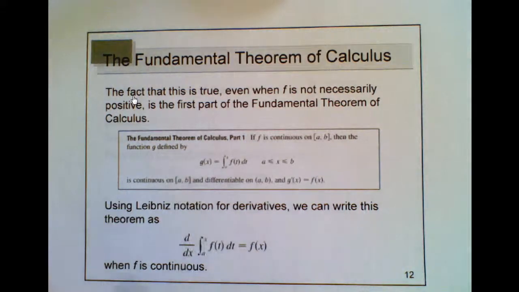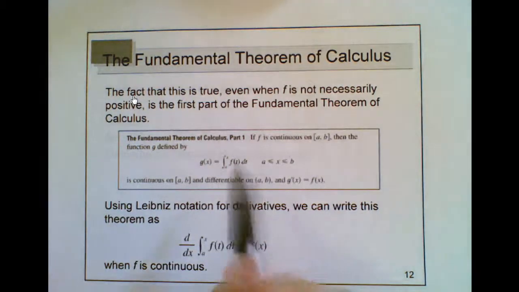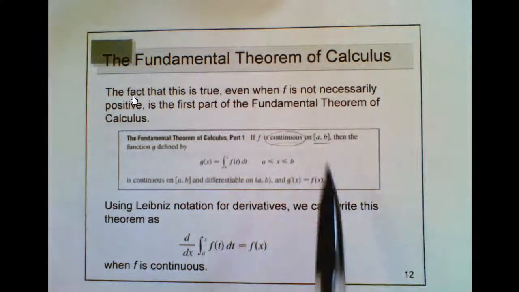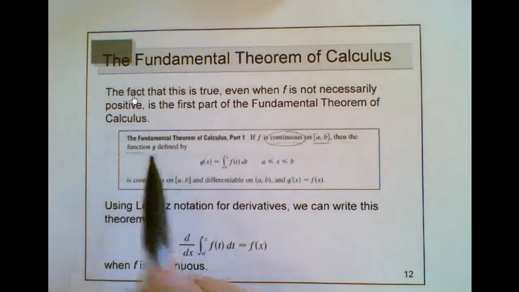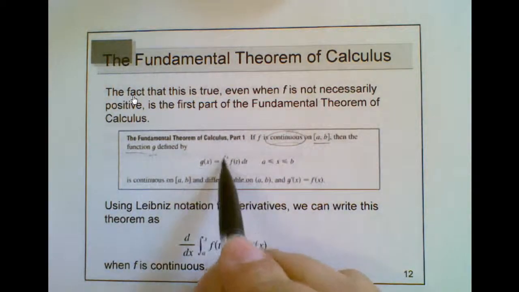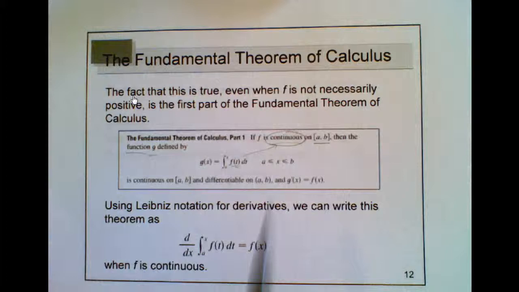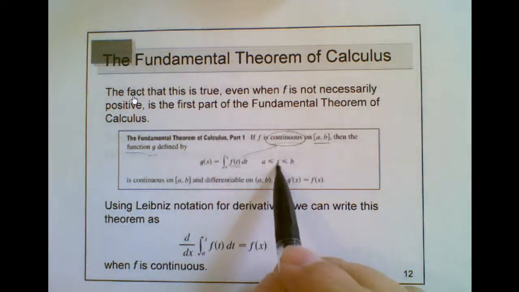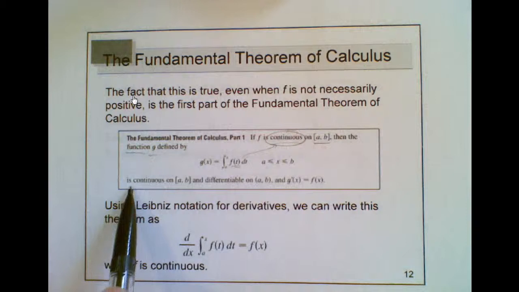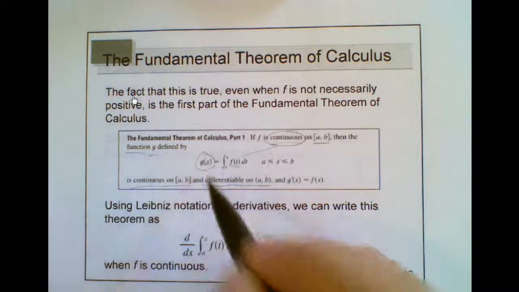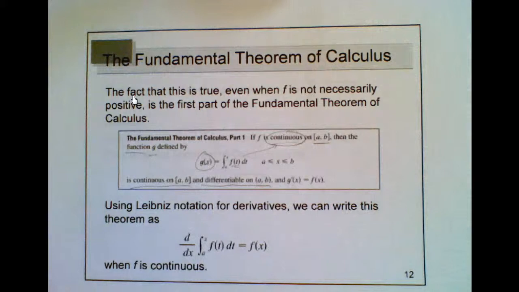Let's read the formal definition, and then we talk about what it actually means for us. It says, part 1: if f is continuous, and this is a very important piece, on a closed interval, then we're going to define a function g as the following. g of x is the area under the curve between a and x of some function. That's the function that has to be continuous, by the way. And we're going to make x change from a to b. And this function is continuous on the closed interval, and it's differentiable on the open interval. And the idea of having this area function is that its derivative is the original function.